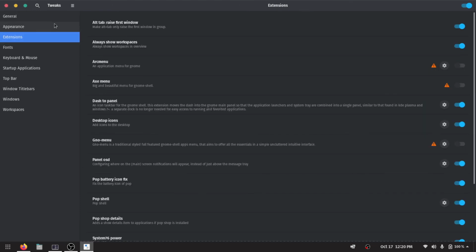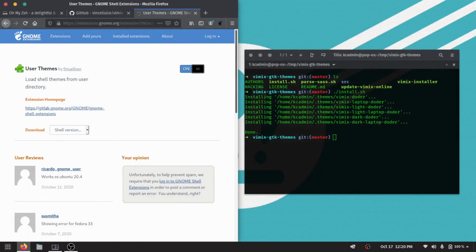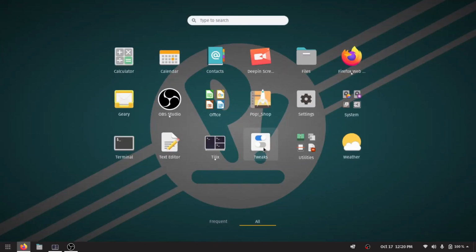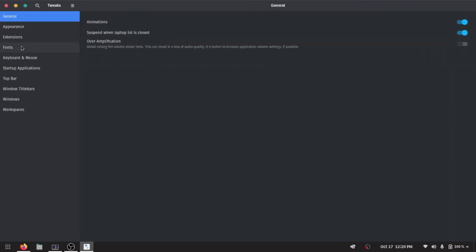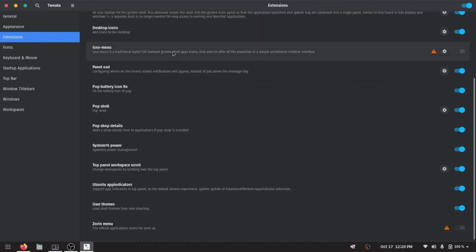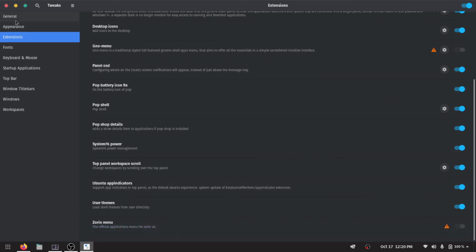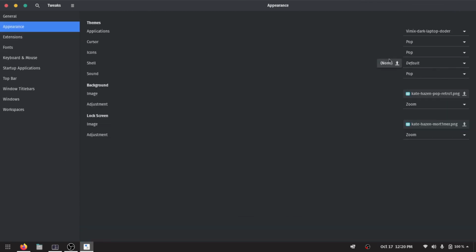If you are ever having some weirdness with GNOME extensions, especially if you're installing new tools, you do have to close out of it to get some of your new stuff found. We'll go ahead and make this back to full screen. Now if we go back into our extensions, we should see that we have the User Themes. And now when we go into appearance, we can modify what we're using down here in our bottom shell.